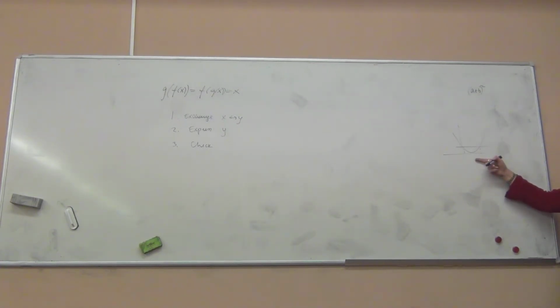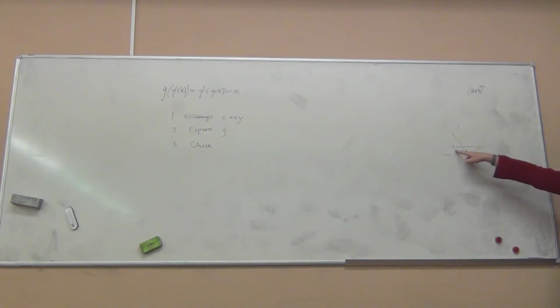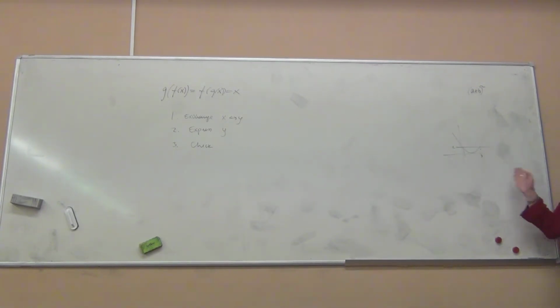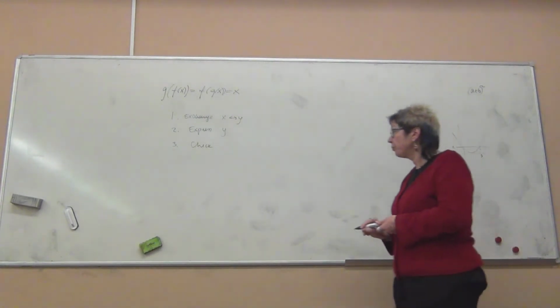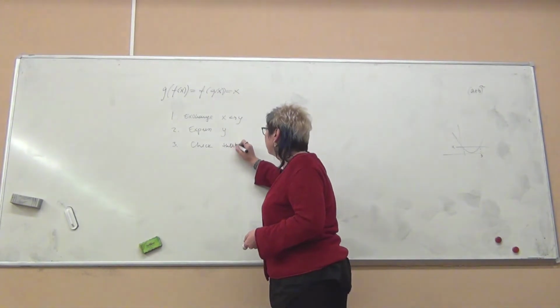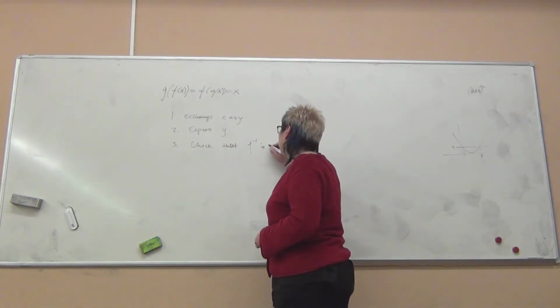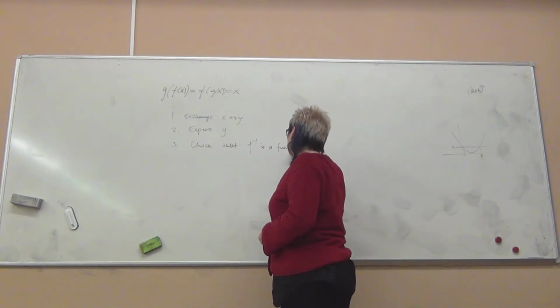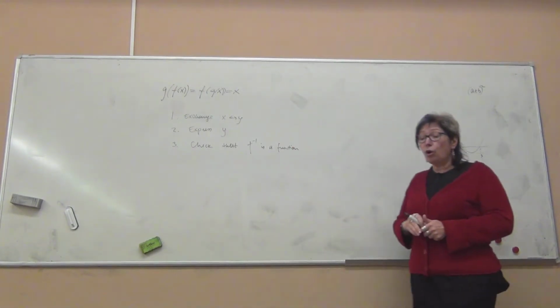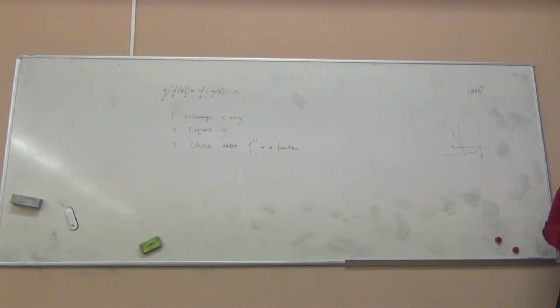So we wouldn't get a function here because, for example, if for 1 and 3 the y value is 2, then for the inverse function, I should take, all right, let's take 2. What is the inverse function of 2? Is it 1 or is it 3? There's a problem. It's not a function then. And therefore, we need to check that this is a function. So we can see that not all functions have inverse functions.